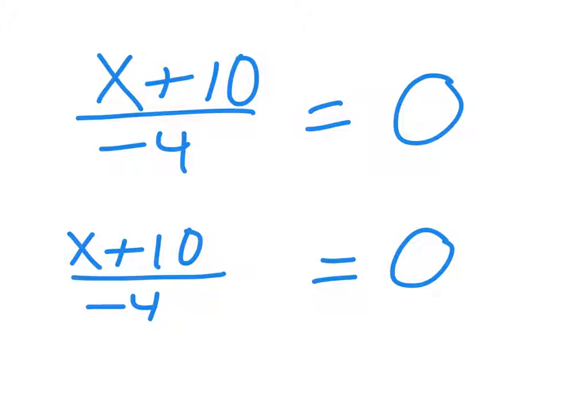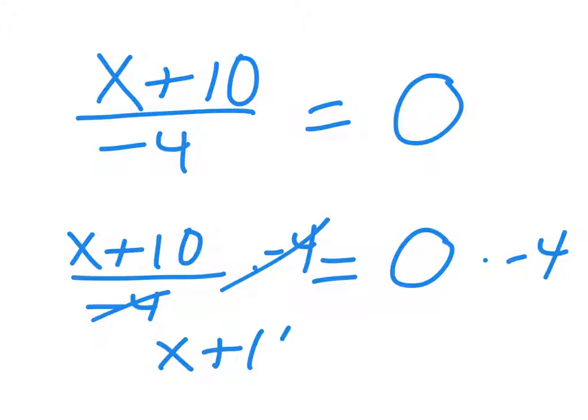All right, how do we solve this? Well, I want to get this negative 4 off the bottom, so I'm just going to multiply times negative 4 on both sides. The negative 4's here will cancel. But you know what? Anything times 0 is simply 0. That is not going to change anything about what we do. It might look a little weird, so I thought I would do one with a 0.